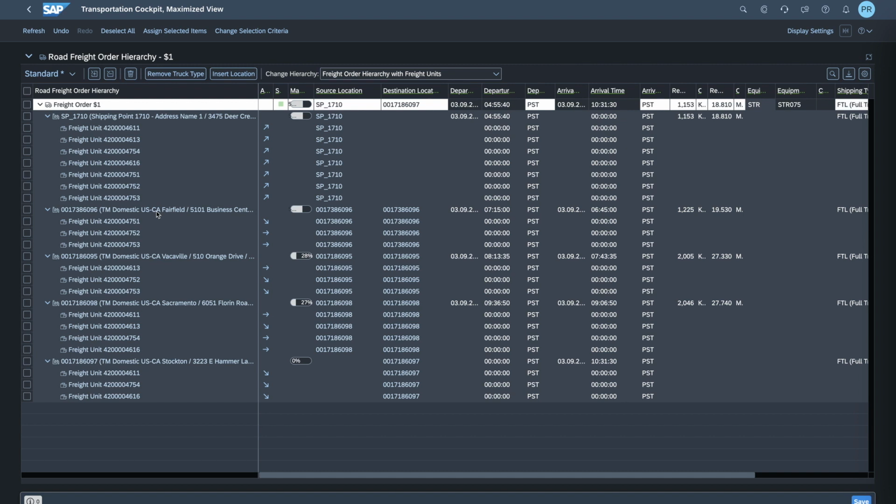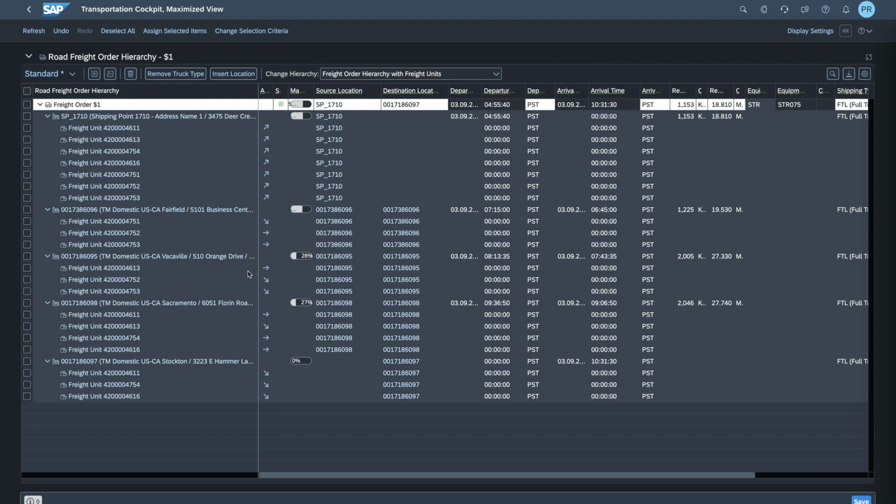We will then travel on to the first customer location, which is in the town of Fairfield. And at this point, what we are going to do is we are going to unload. So it's coming off the truck, this particular freight unit here. And these other freight units are going to remain on the truck.